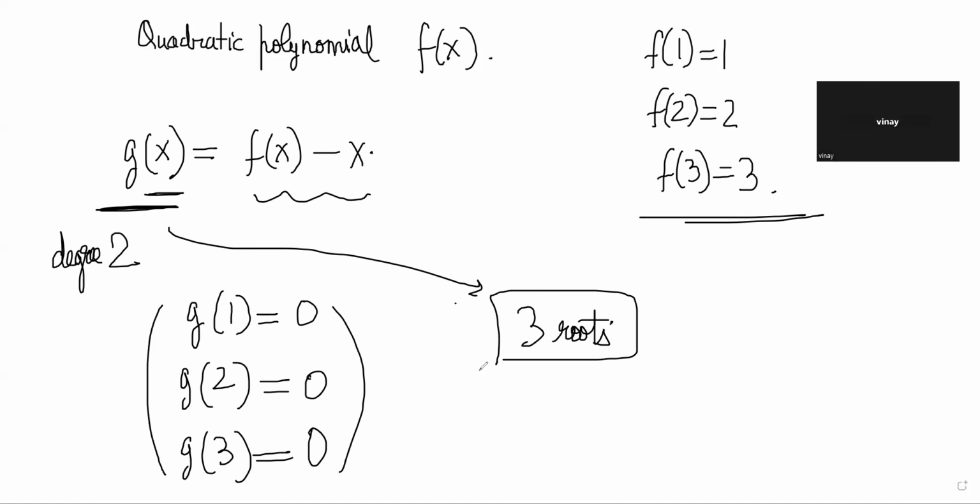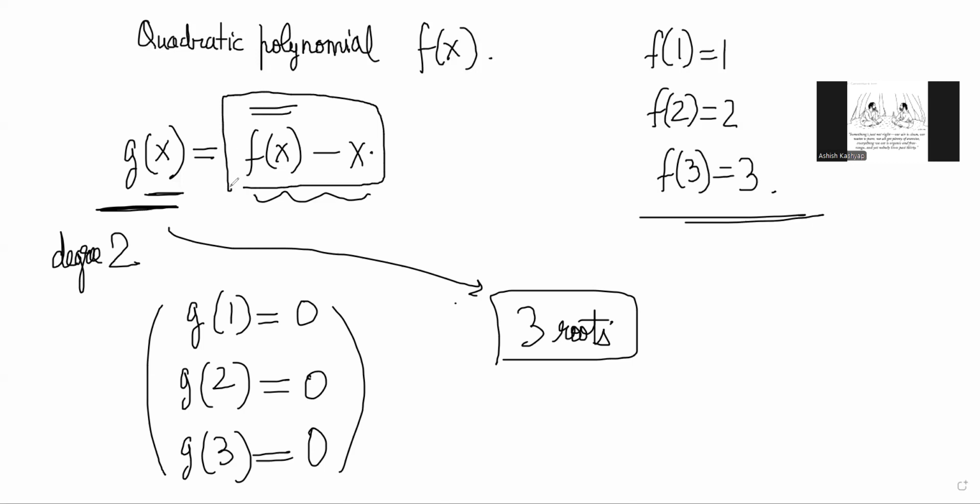Yes, sir. Like, the leading coefficient of f of x is 0, so it will be a linear function. And if we subtract x from it, we are getting a constant, which is g of x. Again, you have not understood the main logic. The idea is, if you assume that f of x is a quadratic, the new function f of x minus x is also a quadratic, right?